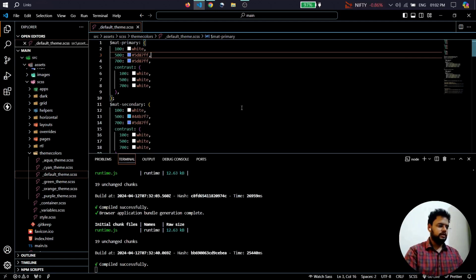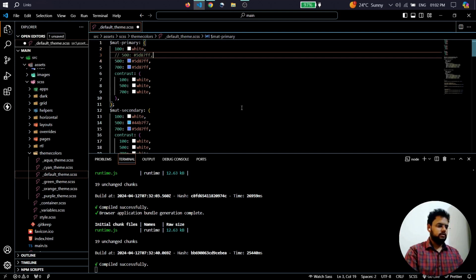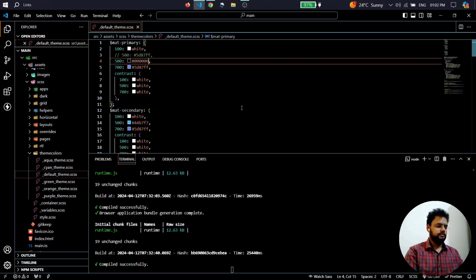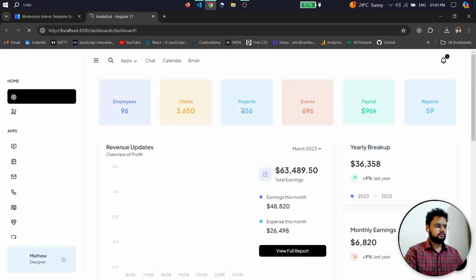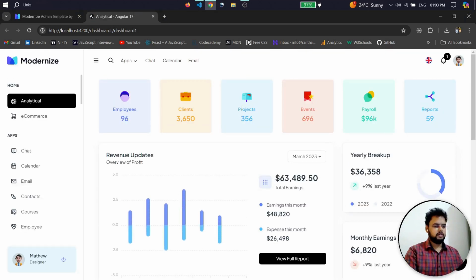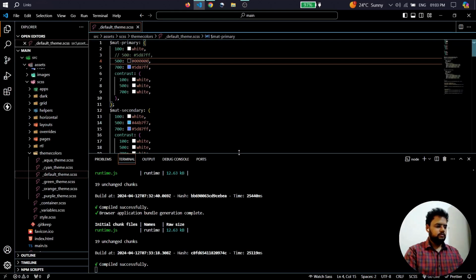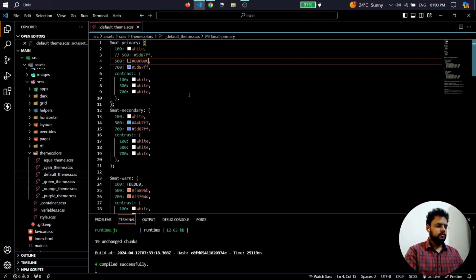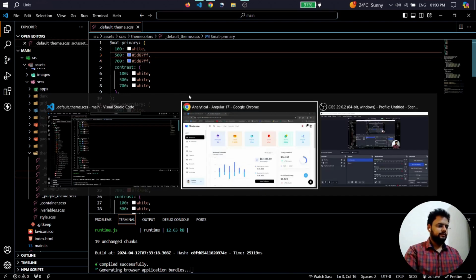So go ahead and change the primary color to black. Let's save the file. See, now the primary blue color has been changed to black, as you can see here.